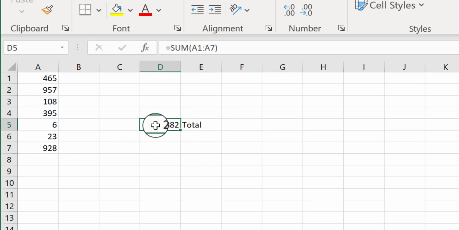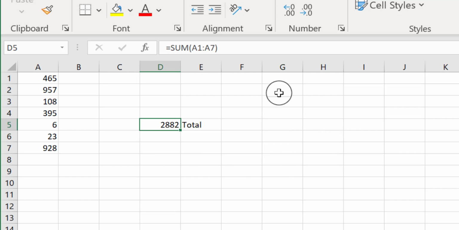And if I click into that active cell D5, there in the formula bar, it's showing the formula once more. So that's how you can put formulas anywhere in the spreadsheet. They don't have to go right below the column of numbers, or if you have a row of numbers, it doesn't have to go directly to the right of those numbers. You can put answers and formulas anywhere you want in a spreadsheet.